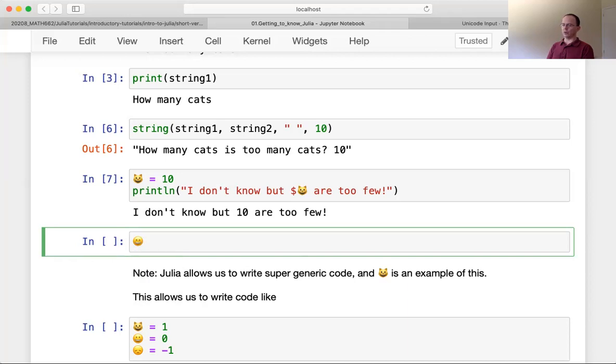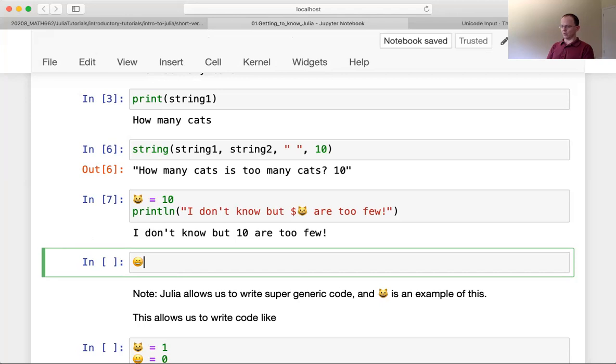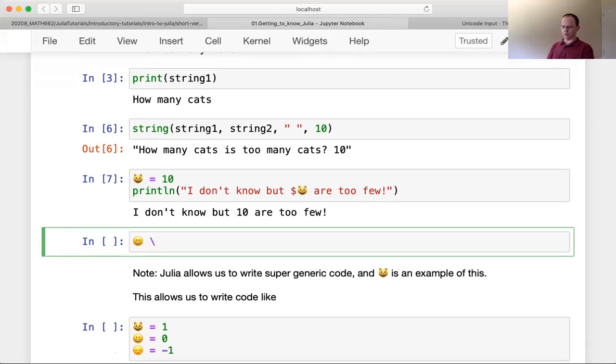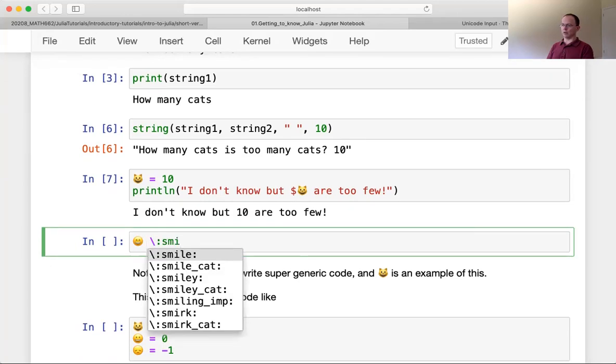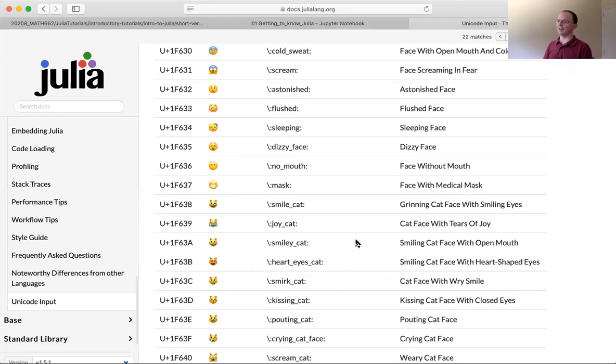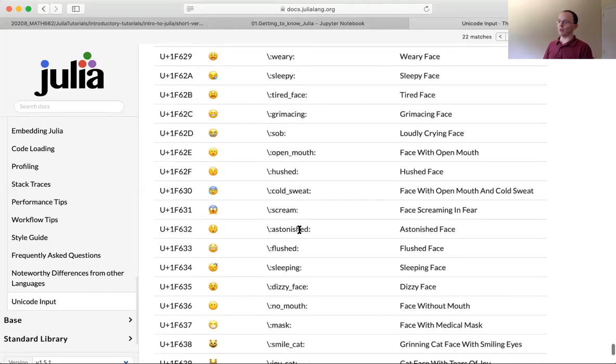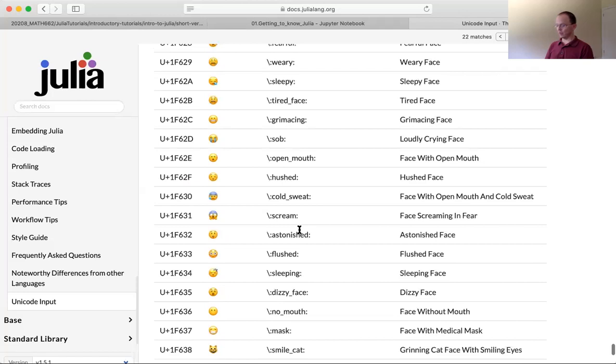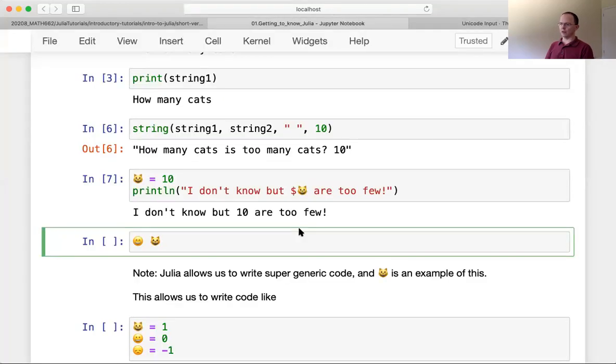And we can do smile cat, and hit tab again, enter. Okay, so that's how you enter these emoji. I mean, I obviously don't use them very much, but that's where they are. And you can use these as well in Markdown. Let me try that again in Markdown. Let's see if I can get this to work.